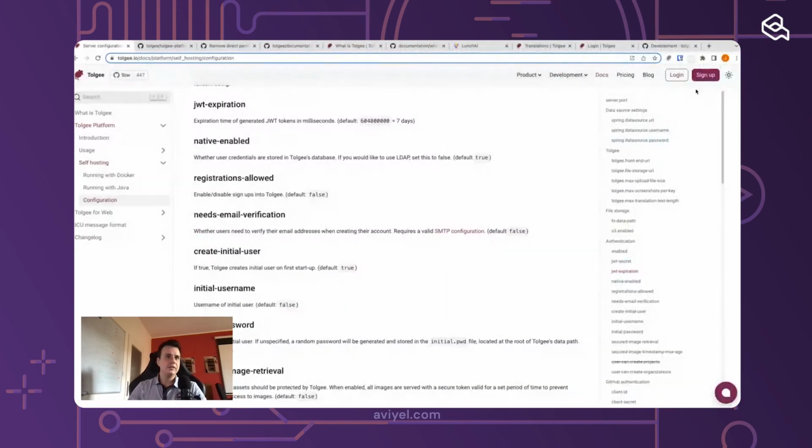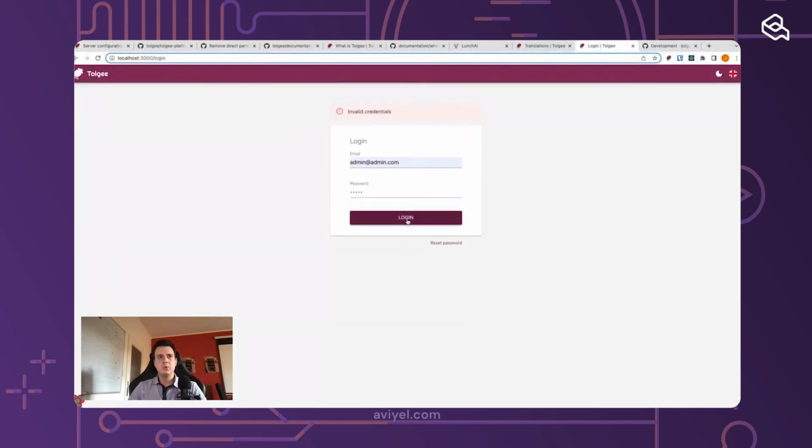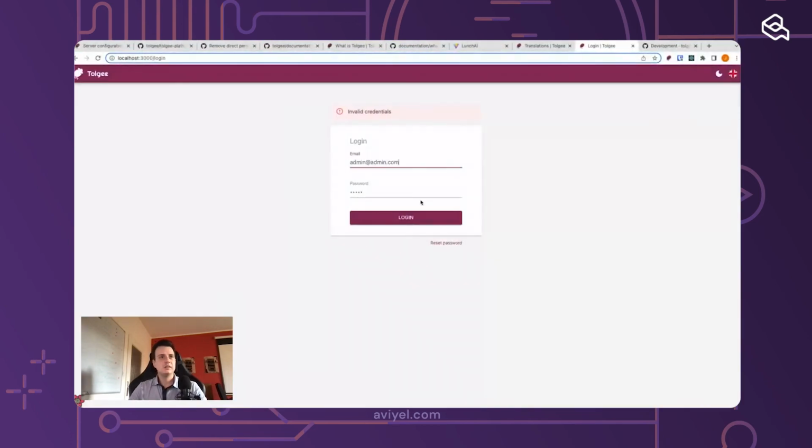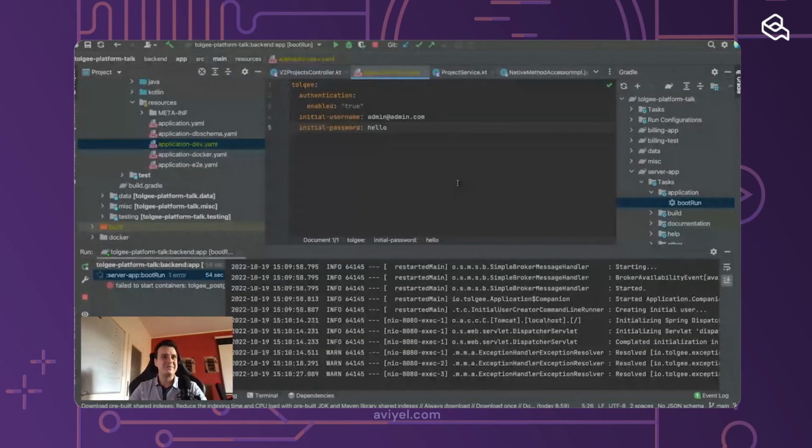Now, hopefully, we will be able to log in. And we are not. Okay, so I don't know what's happening actually here. Oh, I see, because I forgot to structure this.